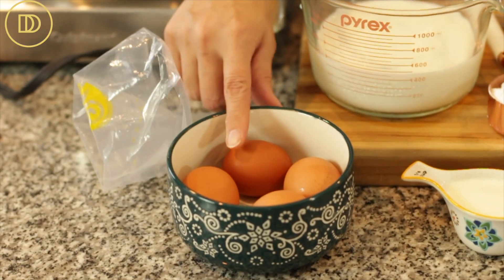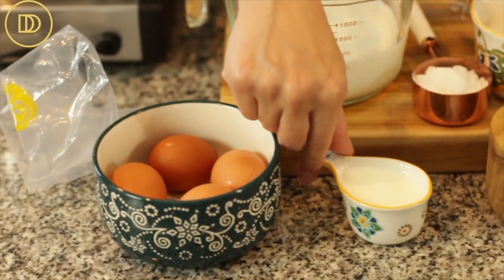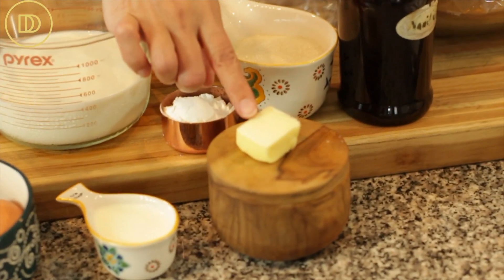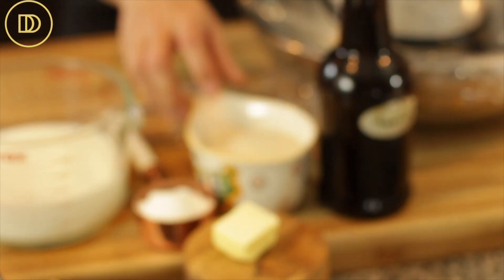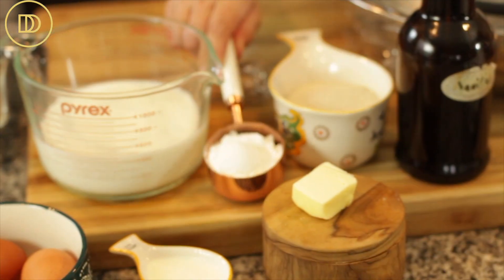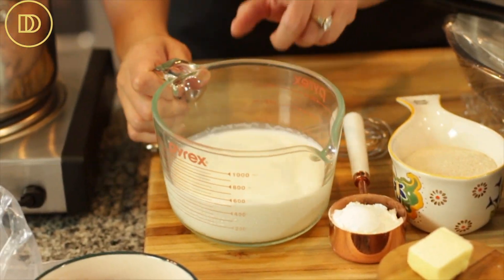They have a few steps. First we're going to begin by making the pastry cream, which we've done so many times on here. Let's go over those ingredients. I have four eggs — we're just going to be using the yolks today. A quarter cup of heavy cream, some salt, a tablespoon of unsalted butter, pure vanilla extract, three quarters of a cup of granulated sugar, a quarter cup of cornstarch also known as corn flour, and two cups of milk.